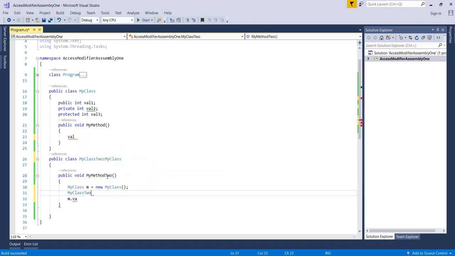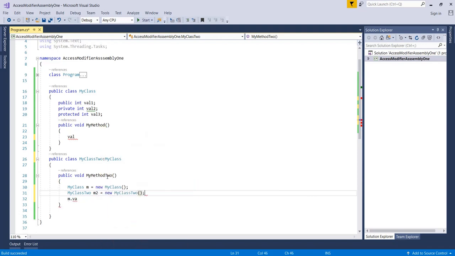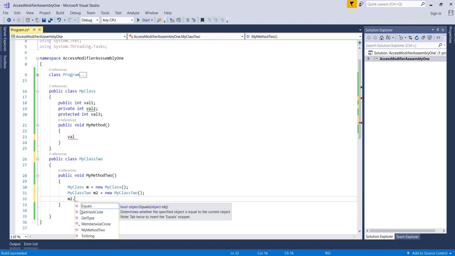m2 is equal to new MyClass2. First I will remove this and try to access with m2. If I type m2 dot, we can see I am not able to access val3.